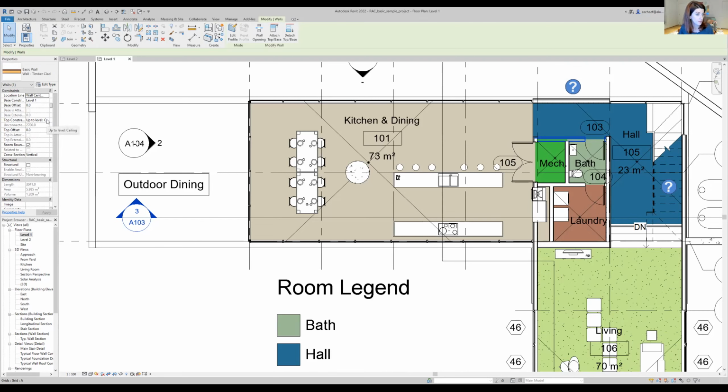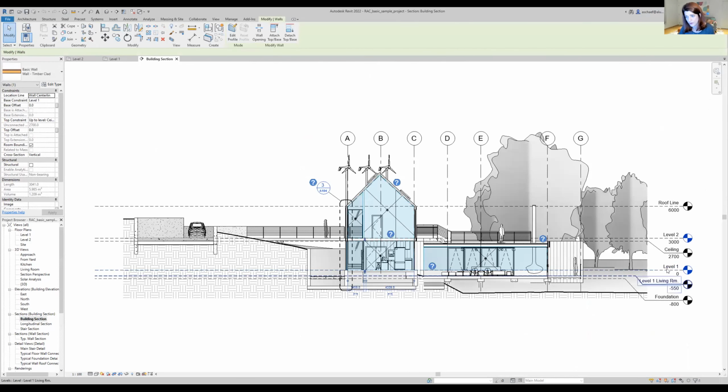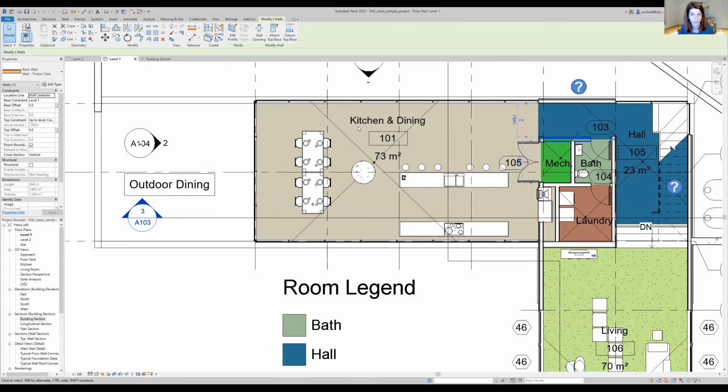And we know this if we look at one of these sections or elevations. You can see that, right? Here's level 1, here's level ceiling. So that wall goes up and stops at the ceiling. Okay. I can see that this is a room bounding wall. We can get into that later. There is a length to this wall. There is an area to this wall. There is a volume to this wall. So this is where some of the BIM stuff starts to come into play.